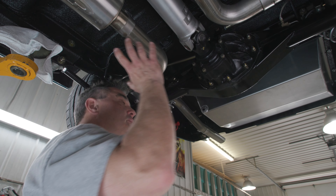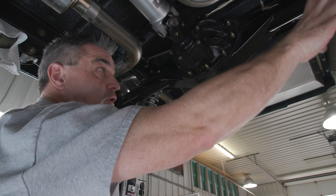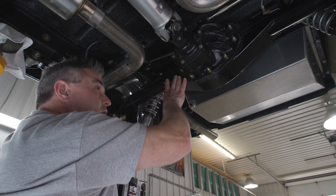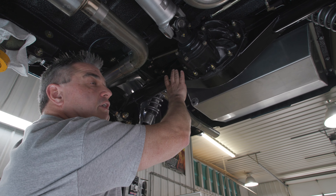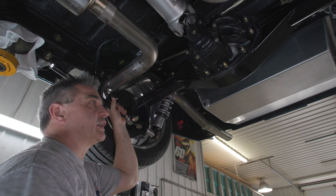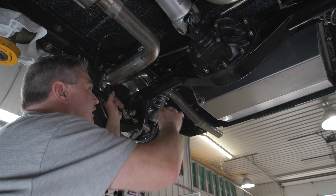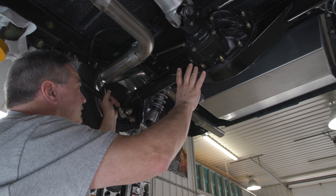As we come around to the back of the car, this one features our Watts 4-link. The centerpiece of that really is the Ford 9-inch, which as we all know is the bad boy on the block in terms of strength and durability. We pair that with our Watts-link setup, utilizing the stock location for the old spring perch on the front.